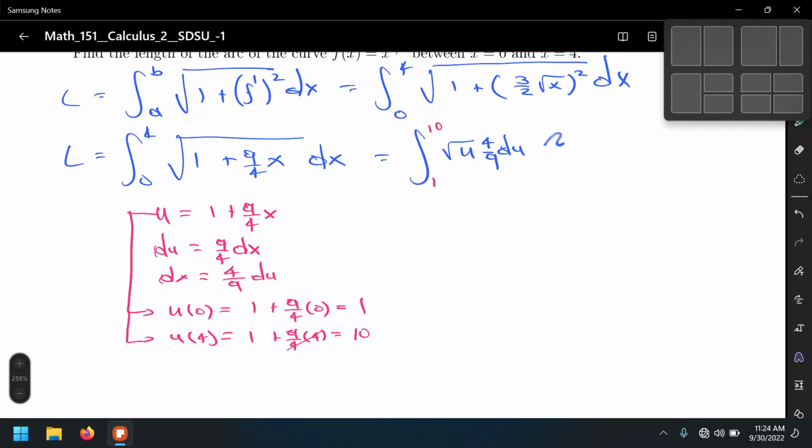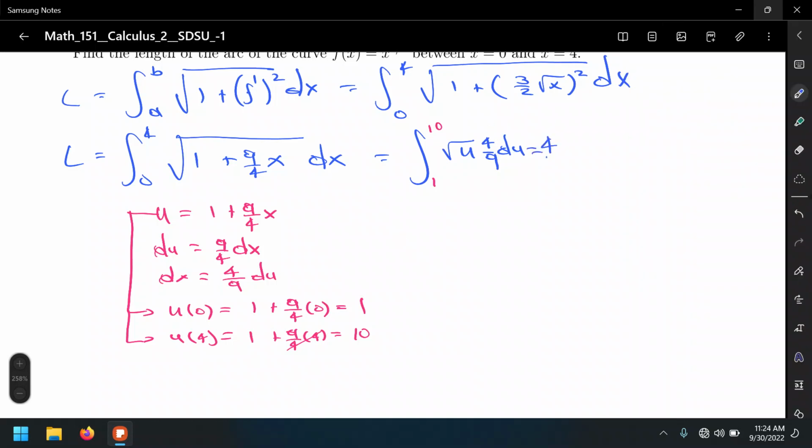So let me take the 4 9ths outside of the integral and change this radical into a rational exponent so we can integrate it. So that's going to be 4 over 9 u to the 3 halves over 3 halves, and that goes from 1 to 10. Having the limits from 1 to 10 will avoid the back substitution and having to write too many terms when we evaluate upper limit minus lower limit. So 2 good reasons to change this limit.